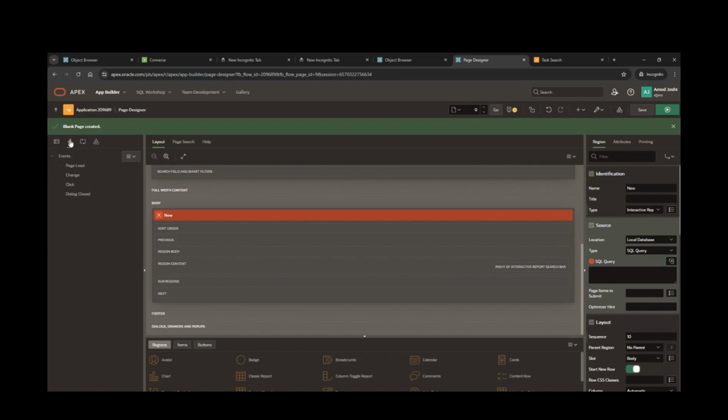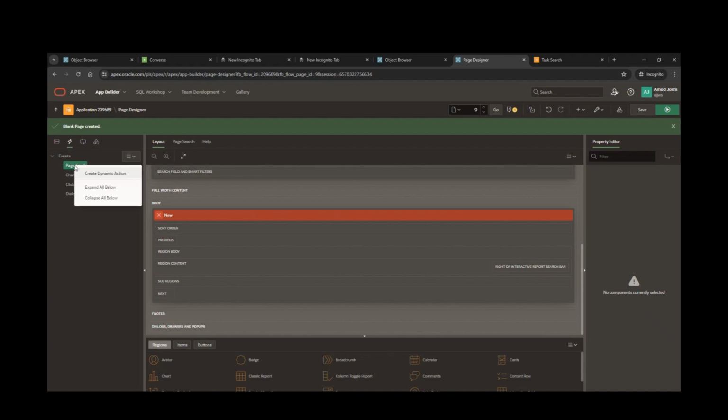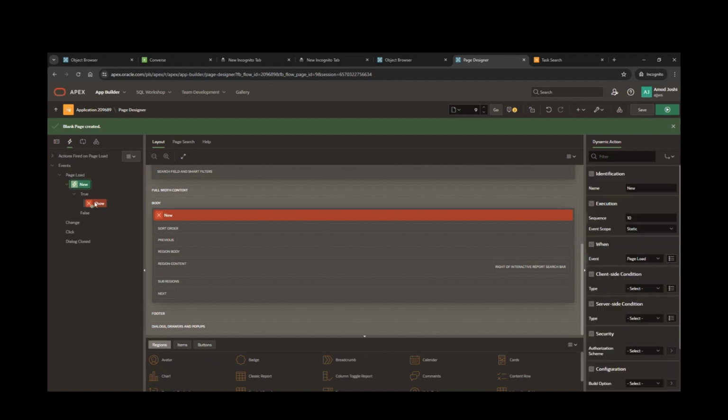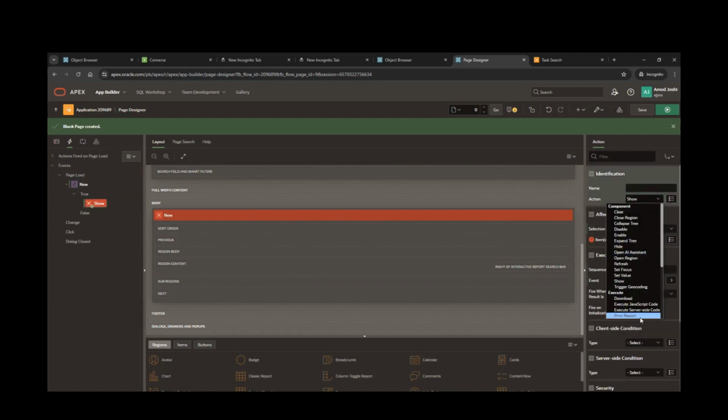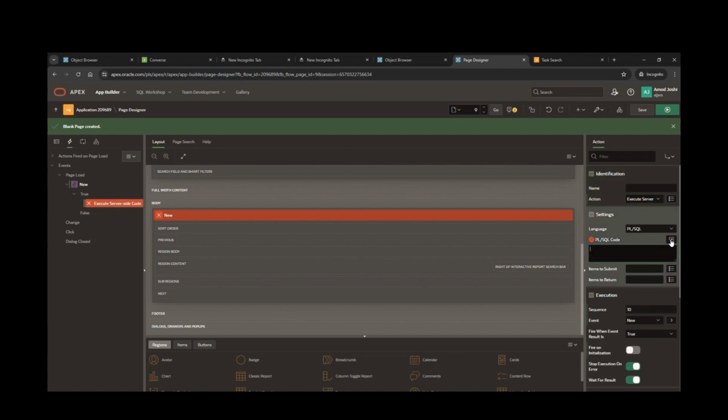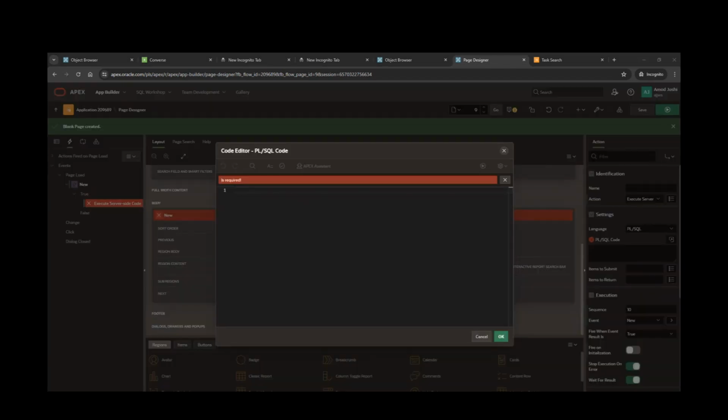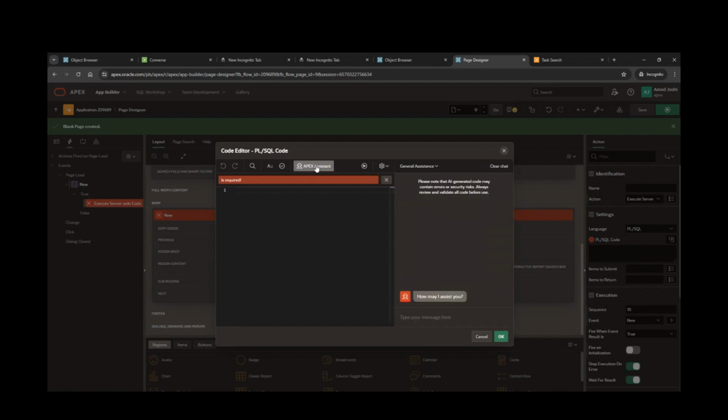Now let's see how it can write code for us. These were just the queries. Let's say I'm just creating some action, and I'm just going to do execute code for me. But now I need to write a code. You can literally write the full code to handle all the projects and tasks. But what if you want AI to do it so that you can get the main framework ready, and then you can just add more complex features to that.